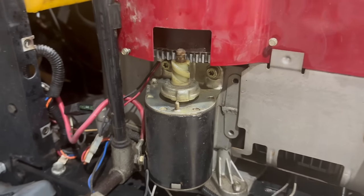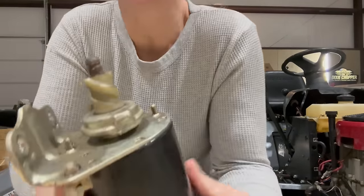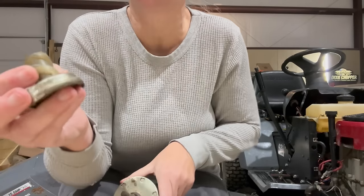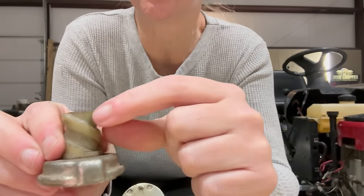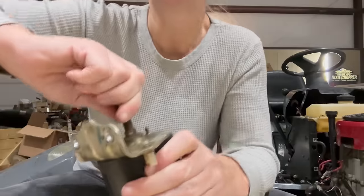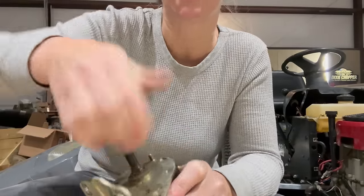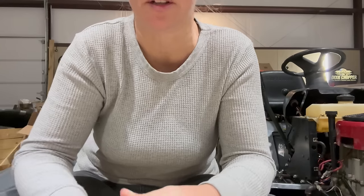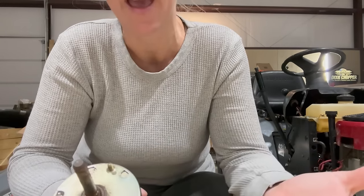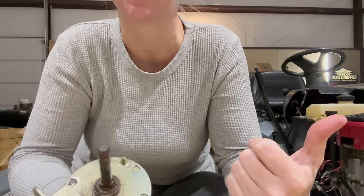I don't know, it's got potential. We might have to lube it up. All right, so I've got the starter off here, and the top piece has a little bit of melting and wear right here, so I'm gonna probably replace this whole thing. When I twist it, it actually feels smooth and it's making that slight noise. Now you saw that it turned with a lot of strength, so I'm gonna go ahead and put a new top assembly on this, Bendix assembly, and roll with it. If I feel I need to, I've got plenty of engines with good starters out there I can replace.